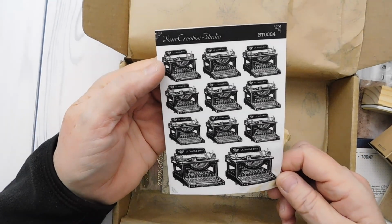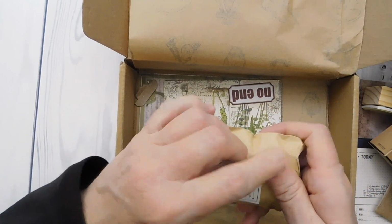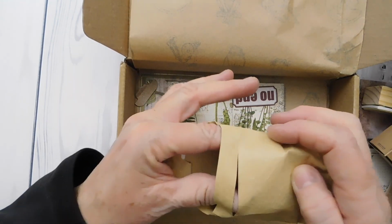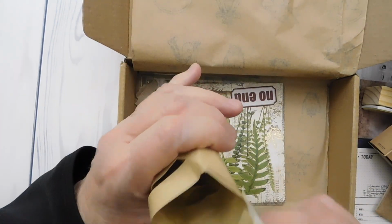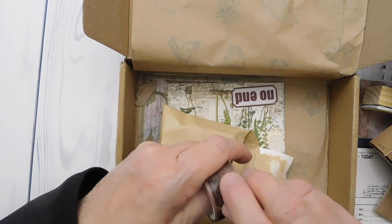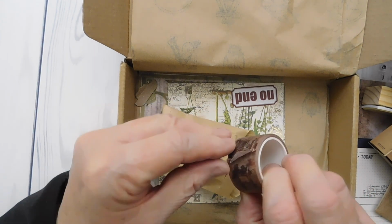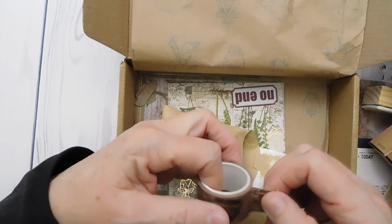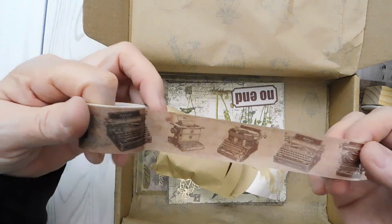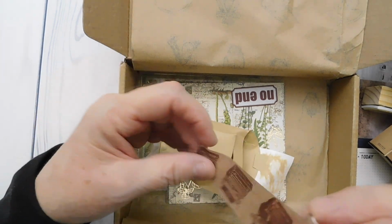There are some typewriter stickers that are really cute. And this is a washi tape, if I can get it out of here. It's a typewriter washi tape. There we go. Just all different kinds of typewriters. That's really cute.